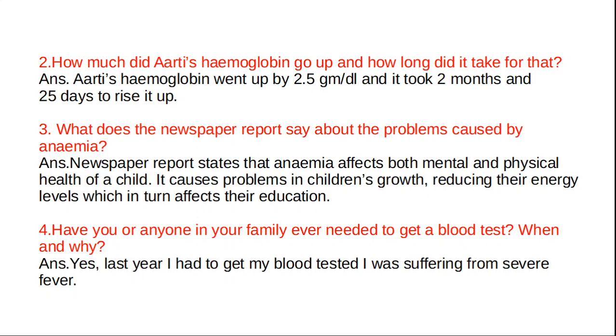Okay, if we don't have sufficient amount of blood in our body, our metabolic activities gradually reduce. That's why we couldn't pay proper interest on studies, playing, whatever it is. Okay, that's why it affects both mental and physical health of a child. And also it affects the growth and education of the child. Okay, children, don't neglect the diet. Take proper diet. It automatically increases your blood levels.